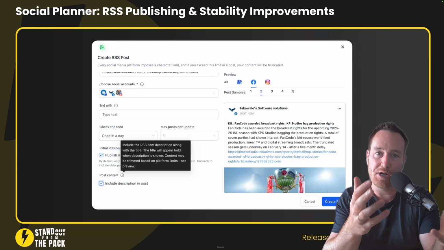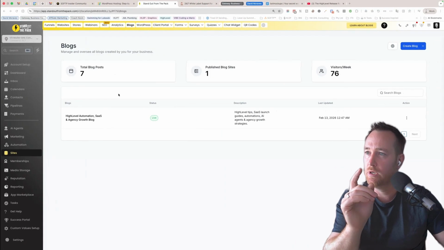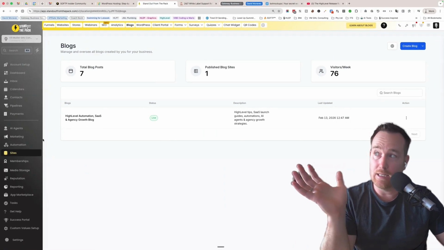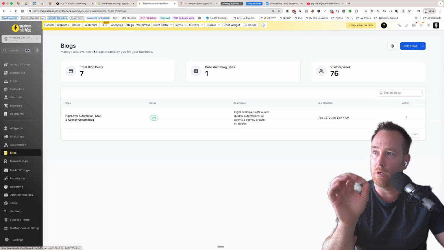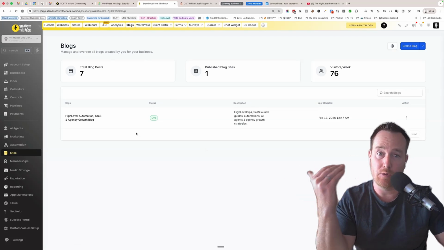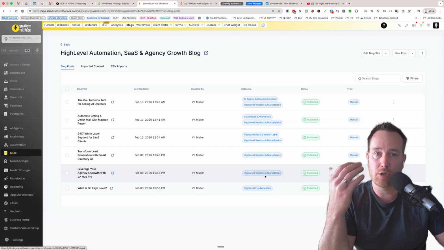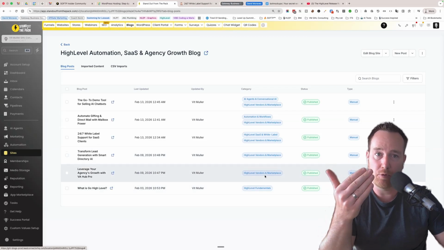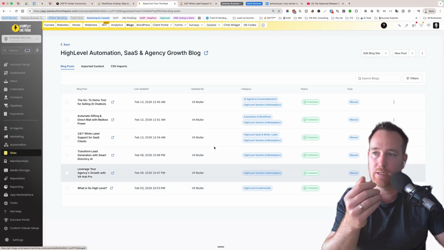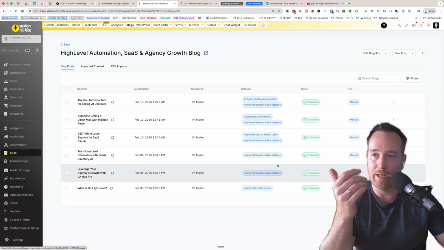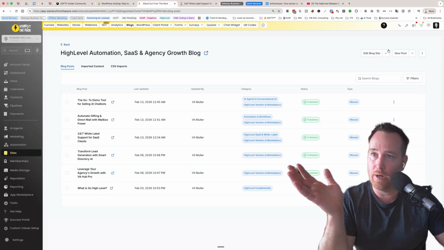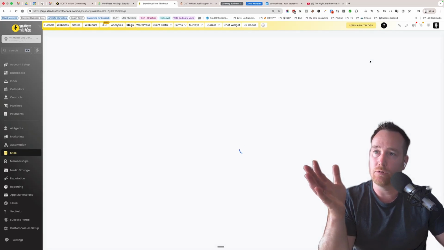Whenever you create a new article on your blog, so I'm just going to take you to an example here. In Sites, if you head over to Sites and you go into the blogs, you can create your own blog site and you can release new articles, which is a really good way to boost your SEO and create educational content that can help educate potential prospects into becoming buyers of your products or services. So content marketing is a very effective way, right? So you can release new articles that way, but in your blog, you can also grab the RSS.